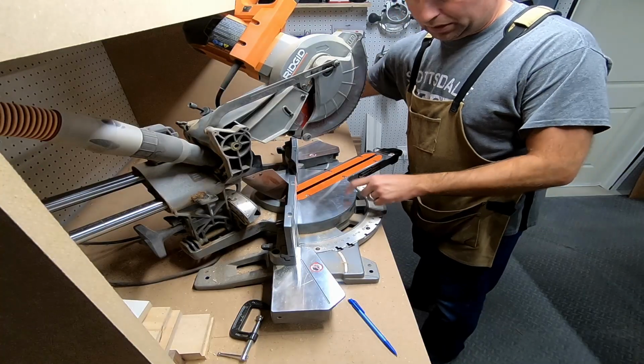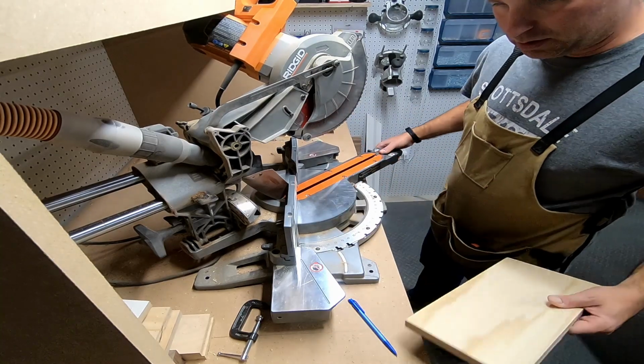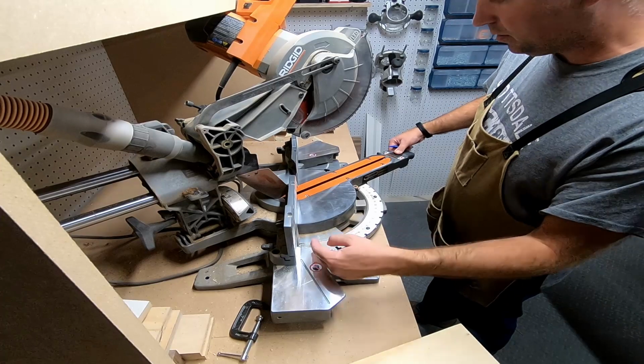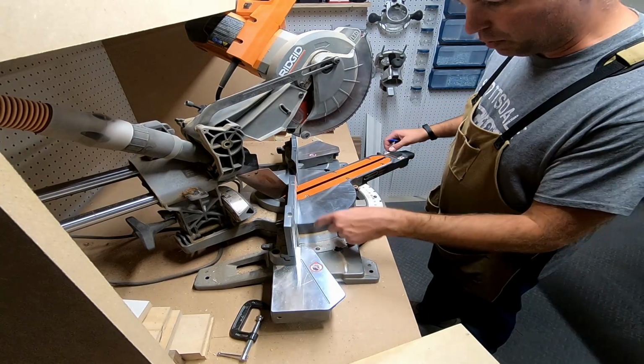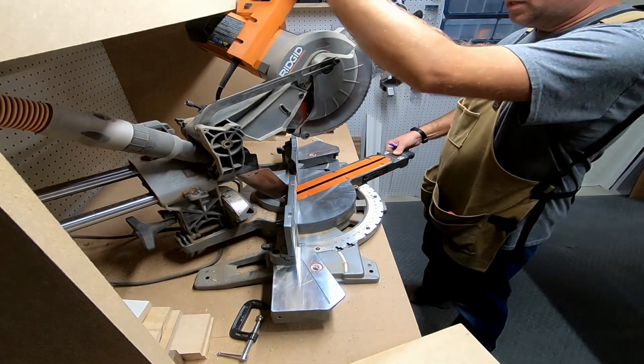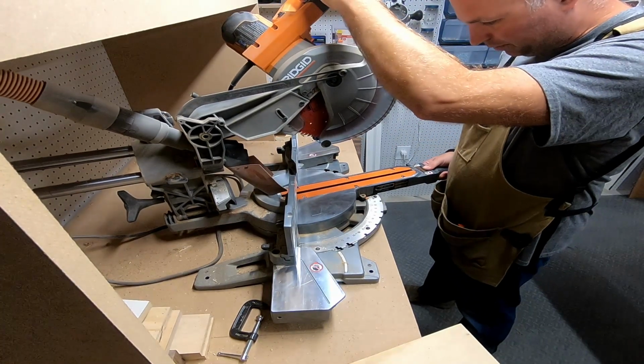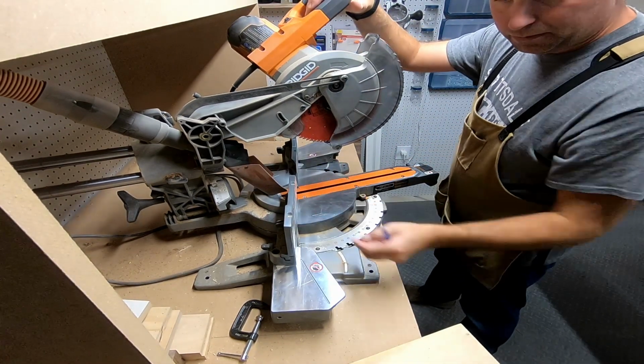So down here at the miter saw, my miter saw actually does do obtuse angles. It'll actually go all the way to 70 degrees at the corners. It's one of the reasons I bought this miter saw in particular, but it's almost easier to do it this way. I'm going to set this at 20 and a half. So this is 20 and a half to the fence.